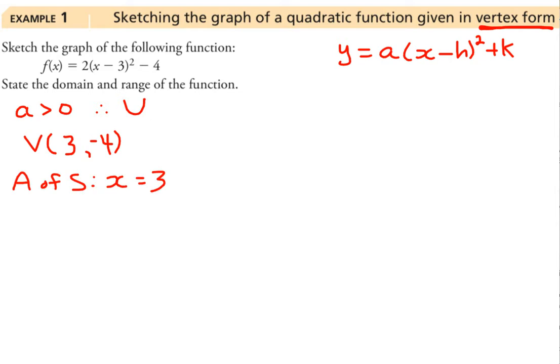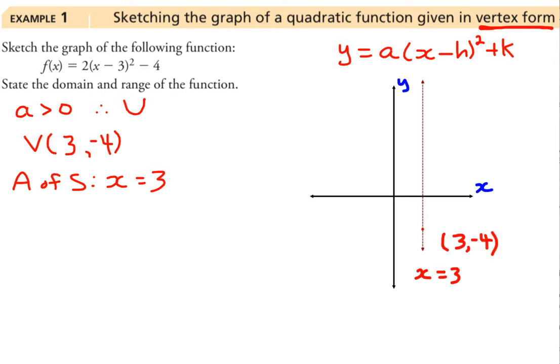We also know the axis of symmetry is always whatever your x value is. So we can put that on a graph right away. There's our vertex at (3, -4). We know it's concave up, so it's going to look something like that. That means we're going to have 2 x-intercepts, and we're going to have a y-intercept up here somewhere. So we know all of that even without doing anything, just from what we're given in this question.